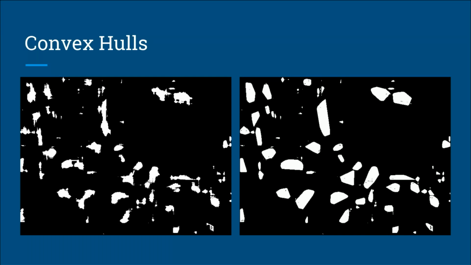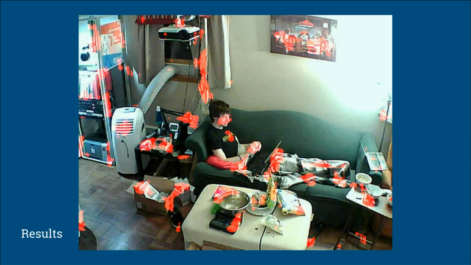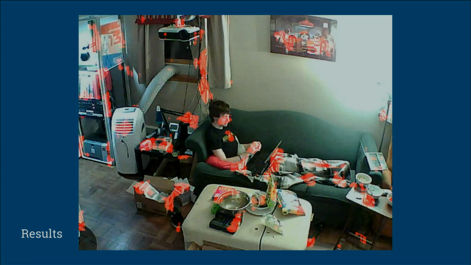The white regions on the right are the final predictions for the cluttered regions, and here they are overlaid on the original image. Clearly, there are a large number of false positives, including the painting on the wall, the air conditioner, and my roommate Mark. However, it successfully identifies all of the clutter items, including some that are hard to see, such as the power strip underneath the couch. On the left, we see the table again.